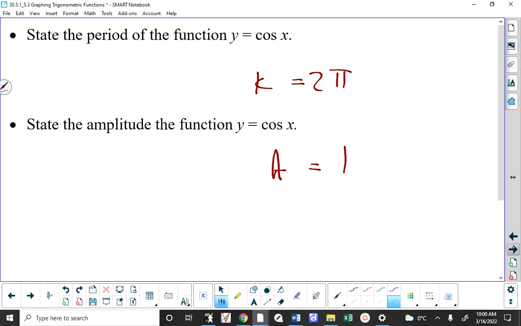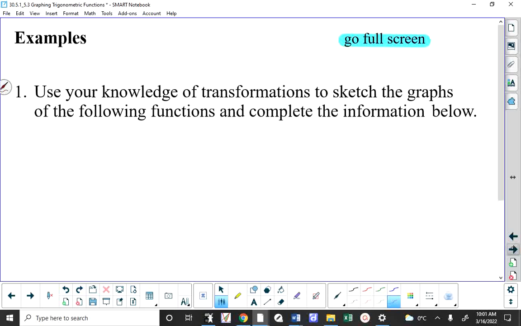Now, that's the starting point for everything we're going to do today. We have a boatload of graphs we're going to look at here, and we may sketch some of them. We may not sketch some of them. We might do some of these on our graphing calculator. We might not even do some of them at all. We might just kind of, by the time we get near the end, know what the answers are. Okay, we're trying to develop, by looking at specific examples, some general rules.